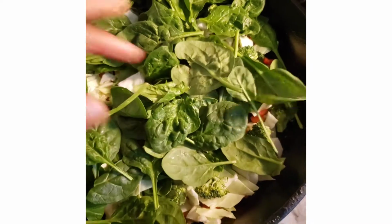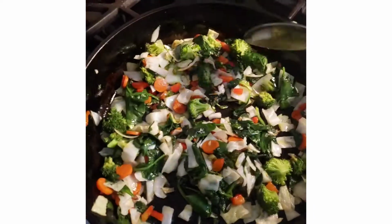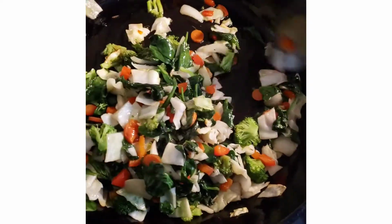I kind of wish I had put some coconut milk in the couscous. Have you ever had coconut milk couscous? It's so good. Alright, they are cooked enough.